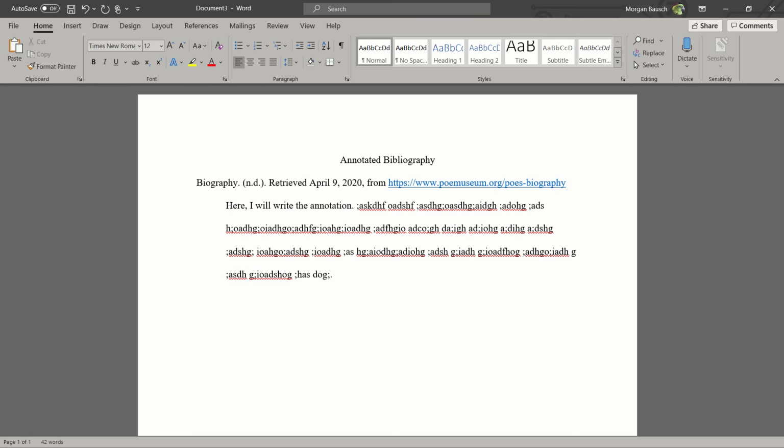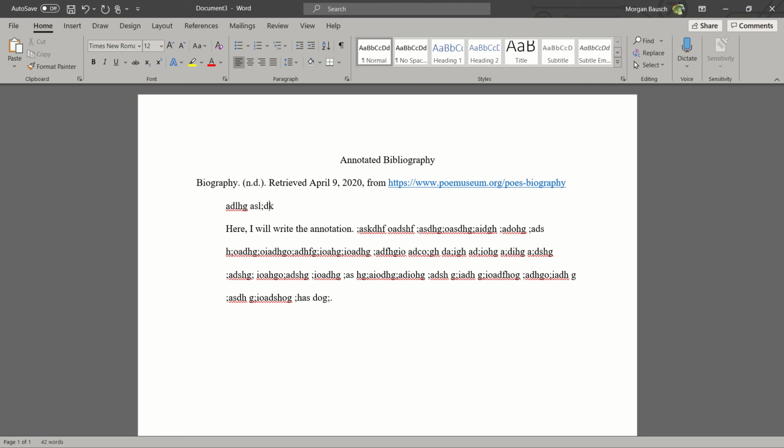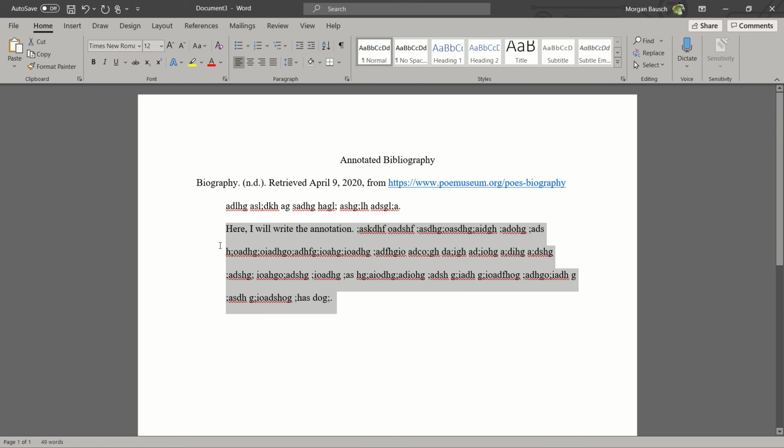And you can see that it lines up like it's supposed to. The entire paragraph is going to be underneath the first line. If this citation kept on going, then it would just follow underneath that line. Everything stays indented all the way down. When I'm ready to write my new reference, I'll have a new reference right there, and then I'll just keep on going and make another annotation.